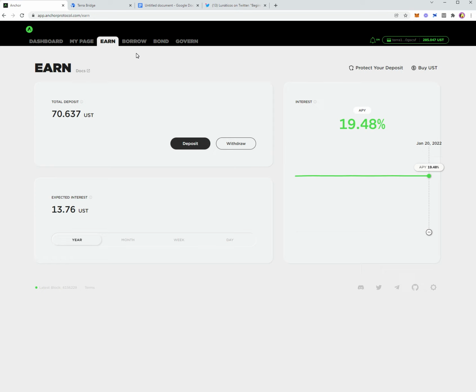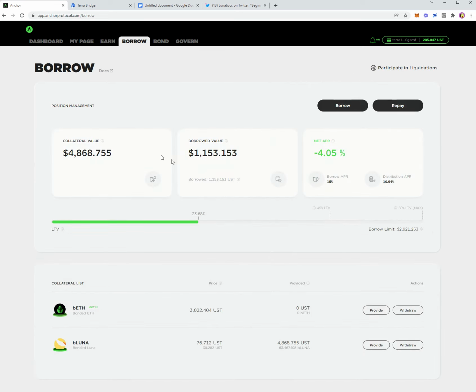One other thing I'll touch on while I'm here is that on Anchor protocol, there are other options as well. I can come in here and take out a loan instantly. Whereas you would go to the bank and fill out KYC forms and wait to get approved, and they would do a credit check and do all this stuff before they extend money to you, if you own Luna, you can actually put that Luna up as collateral and borrow UST. And then you can put that UST to work in any way you see fit.